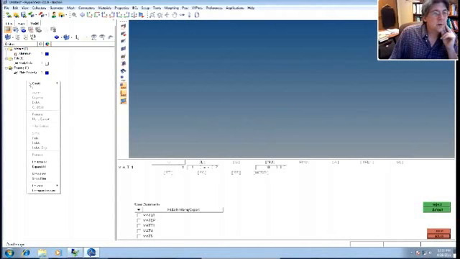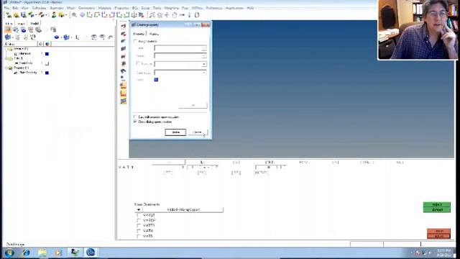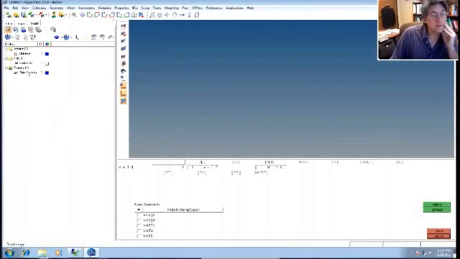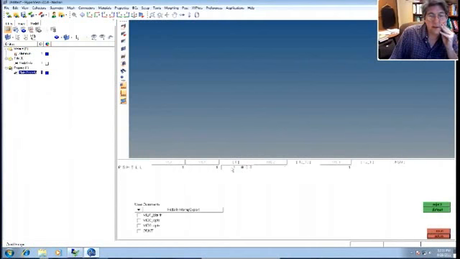Okay, likewise, when you do create, you could have created a property and assigned the material initially right through there, okay? But there we go. So now we've got the plate property, the P shell card. It's fully defined. It's got the thickness defined, and then it has the material assigned to it, okay?